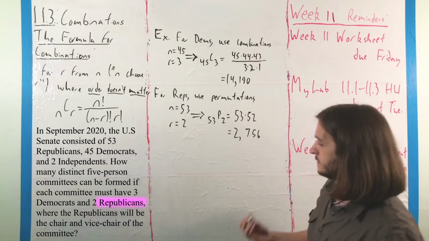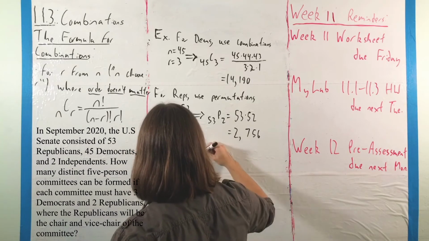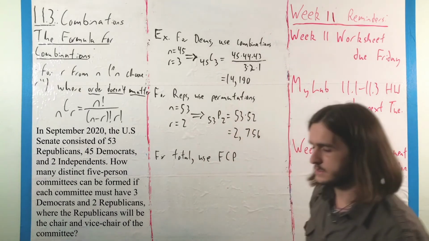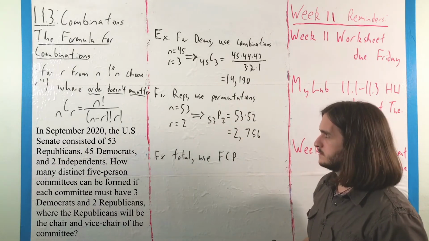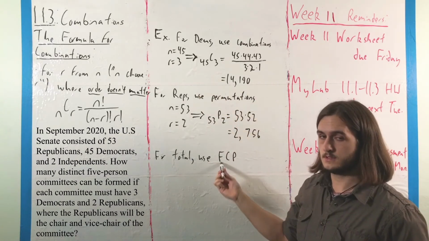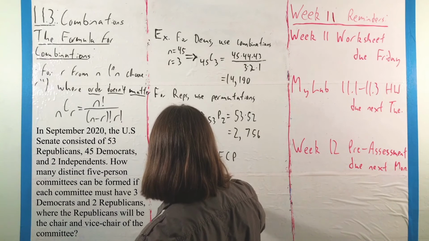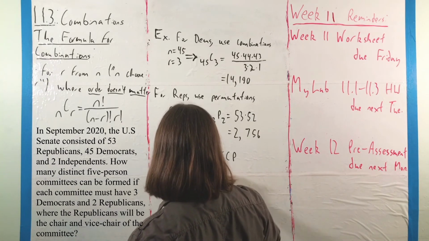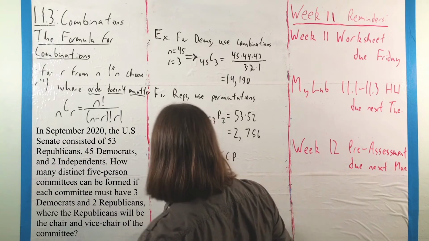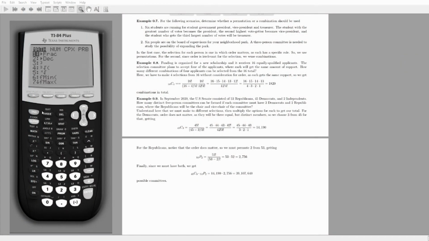Now from this, for the total, what we have to do is use the fundamental counting principle. So the FCP, I misspoke earlier, where if we want the total number of options, it's the options in the first case times the options in the second case. So our total number would end up being 45 choose 3 times 53 permute 2, which you can actually run in the calculator fairly quickly, fairly easily, depending on what kind of calculator you have.